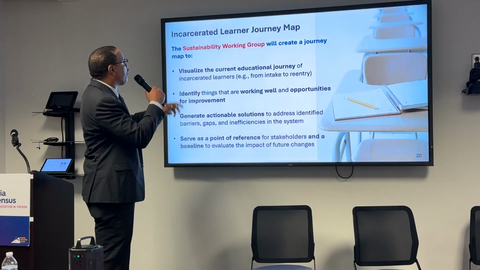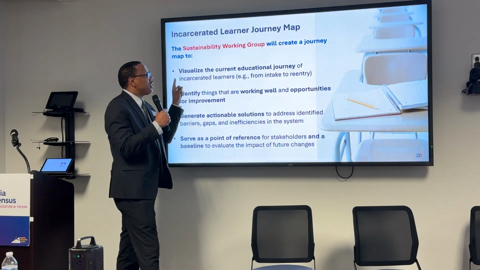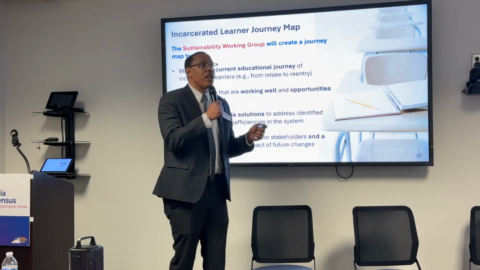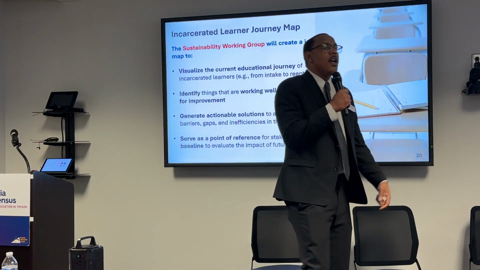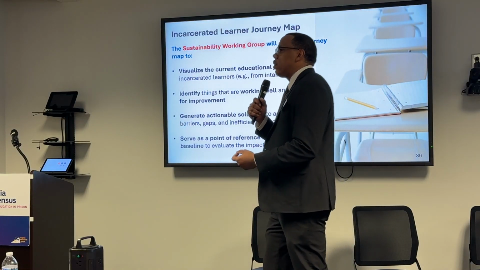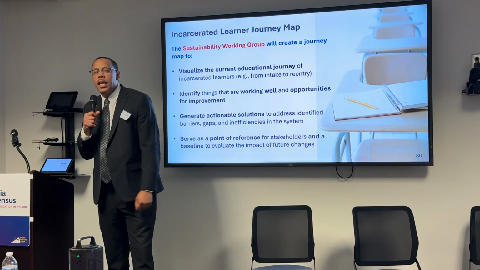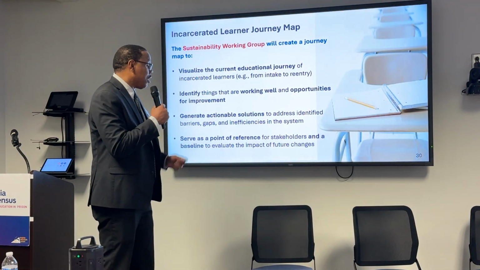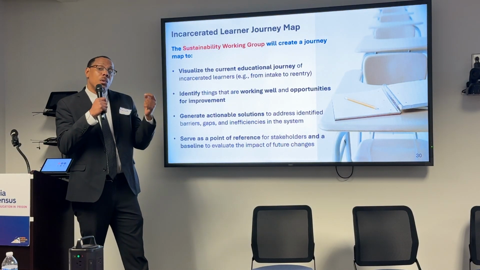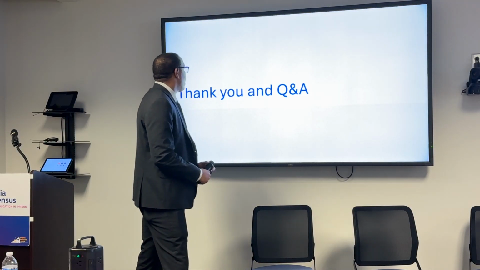So the incarcerated learning journey map. I'm part of the sustainability working group, and we're going to create a journey map that will visualize the current educational journey of incarcerated learners. And then we're going to identify things that are working well and opportunities for improvement. And from that, we're going to figure out how to solve some of these problems. Active solutions, like real things that will work, that we can do now. We also want this journey map to serve as a point of reference for stakeholders and a baseline to evaluate the impact of future changes. It has a lot to do with what we talked about with House Bill 1041 and that information that we want to use to be able to inform legislation that will come in 2027. Thank you.